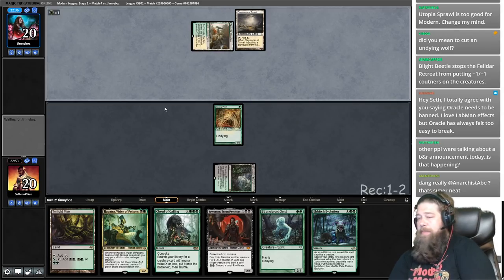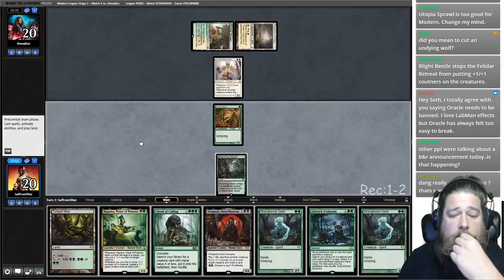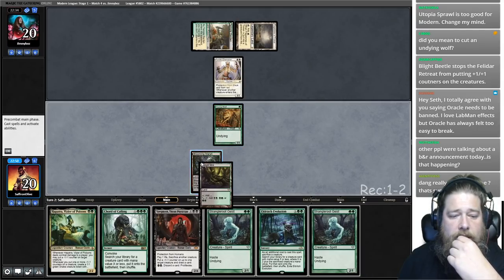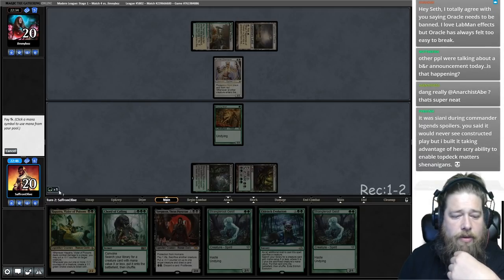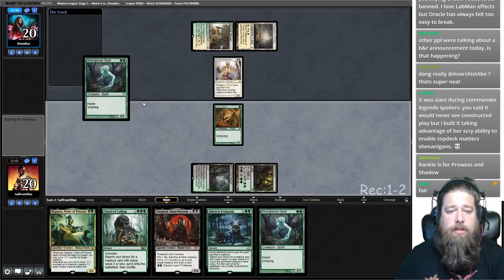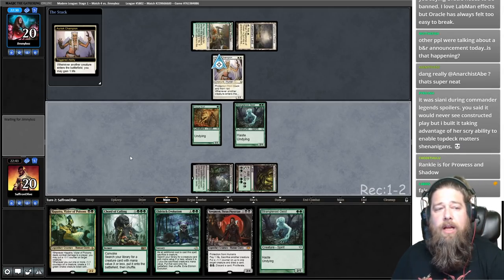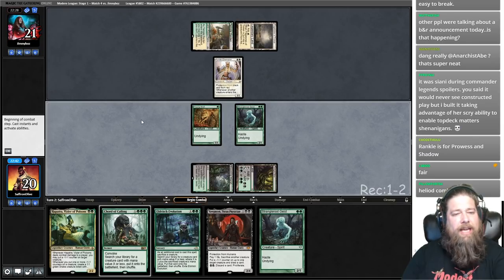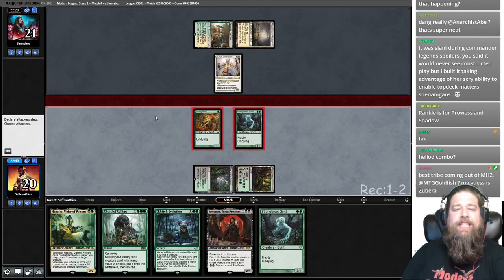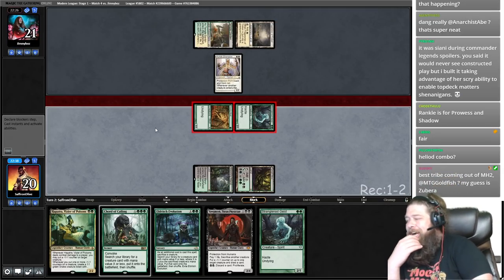Other people were talking about a BNR announcement today. Is that happening? Well, I guess it's Strangleroot time. And yeah, let's just go attacking. Wow, is this still Heliod combo? This feels like it has a lot of Heliod combo cards, but then it also has random cards I've never seen before.